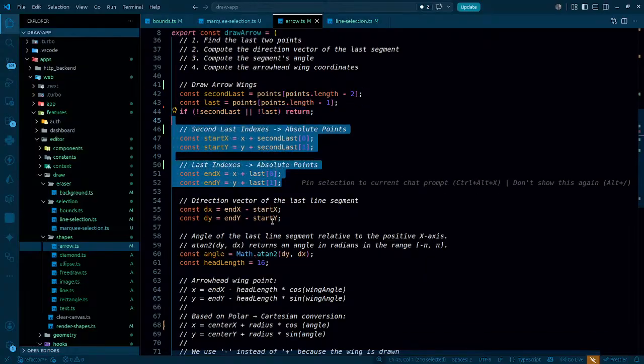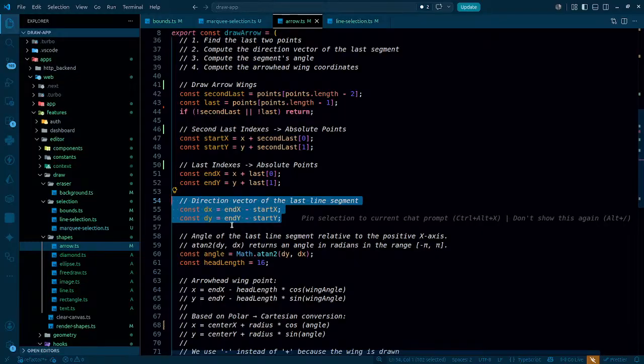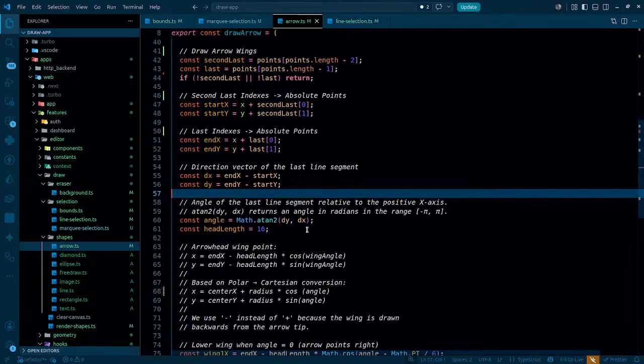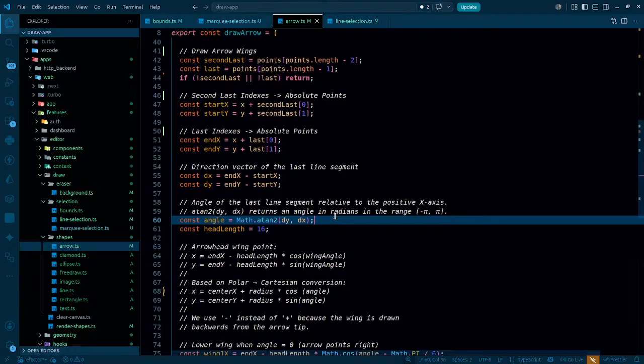Once we have these, using them we get their vector. Once we have the direction vector of the last line, using that I get the angle. Exactly, it gives us the angle relative to the x axis.